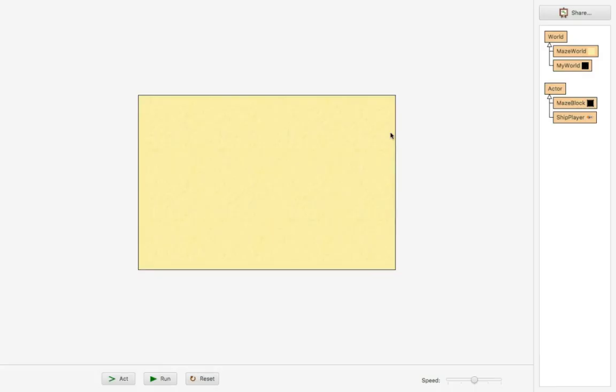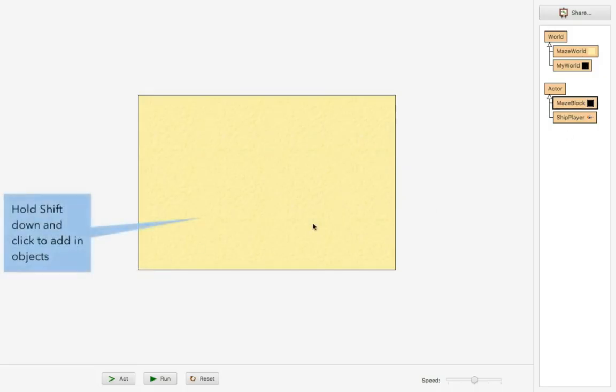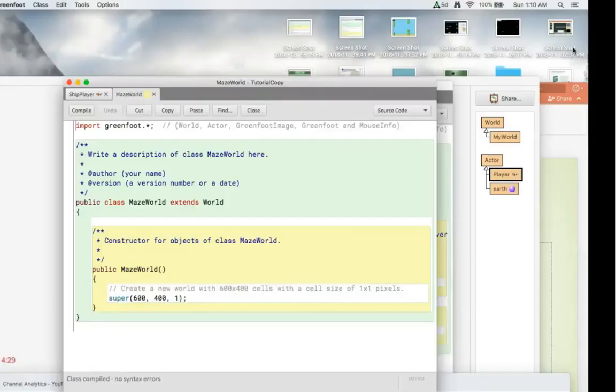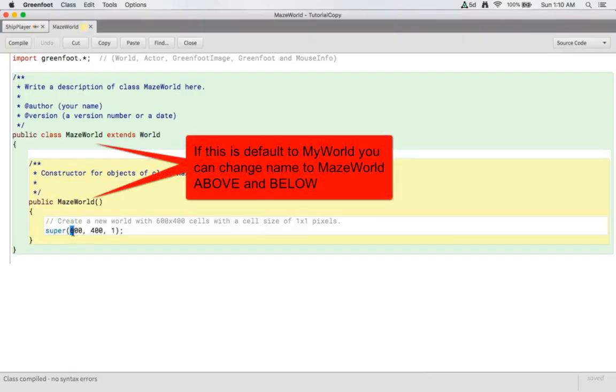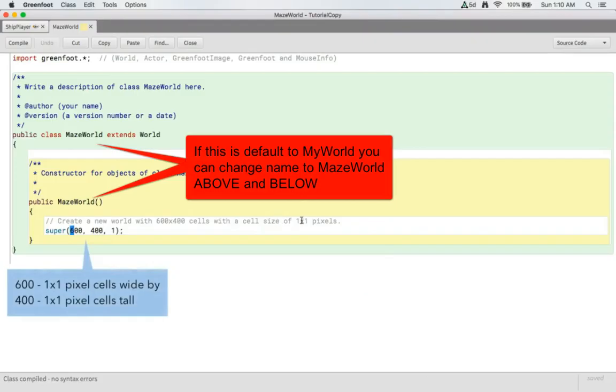So in order for our maze world to have walls that can line up easily, we're going to change the pixel size. So right now, every little tiny pixel that you move, you could put this maze block anywhere in here, okay? And it can look like this. But when we create our maze world, and we have our cell size, so we have 600 by 400 with cell size 1 by 1.